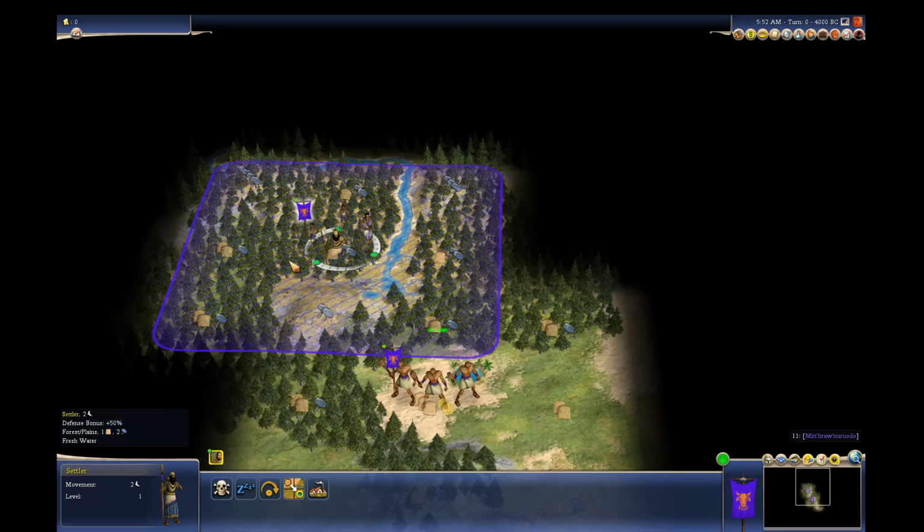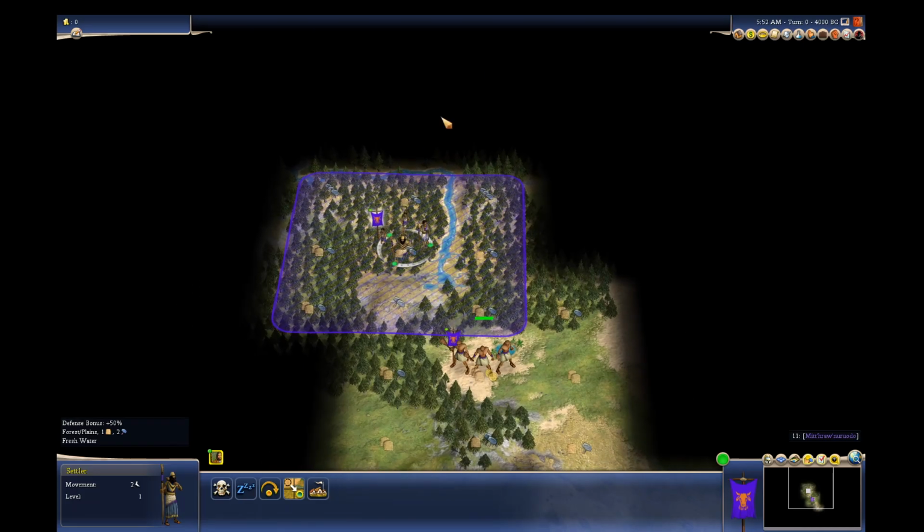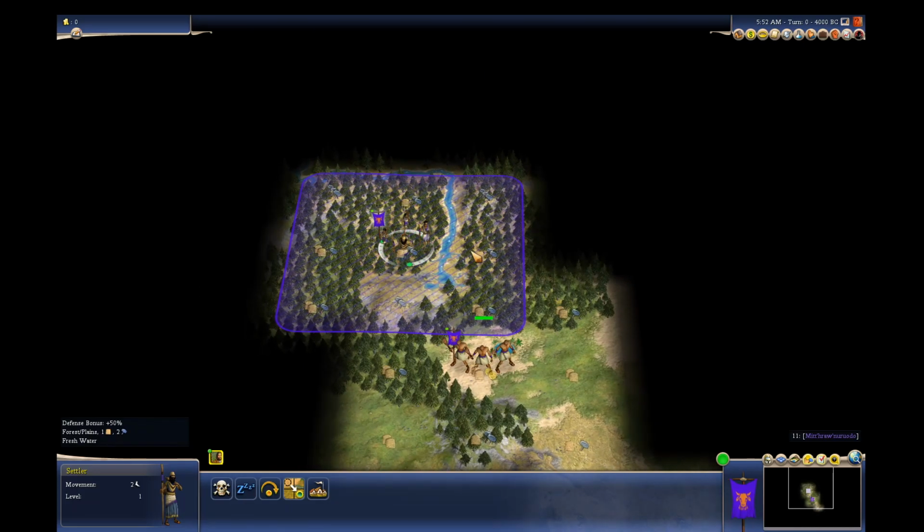So I'm actually going to do something here that I don't normally do. I realized that since the resources were set to balanced instead of to standard, it's almost always a bad idea to move your starting settler. With standard resources, moving onto the hill would have been really good. Although, once I saw the other resources, it was obvious that I should have stayed where I was.